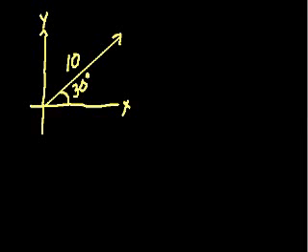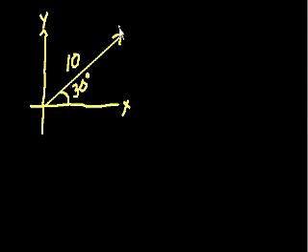Good afternoon. We've done a lot of work with vectors, and in a lot of the problems, like the projectile motion problems or the inclined plane problems, I always gave you a vector. I would draw a vector like this and say something has a velocity of 10 meters per second at a 30-degree angle. And then I would break it up into the x and y components.